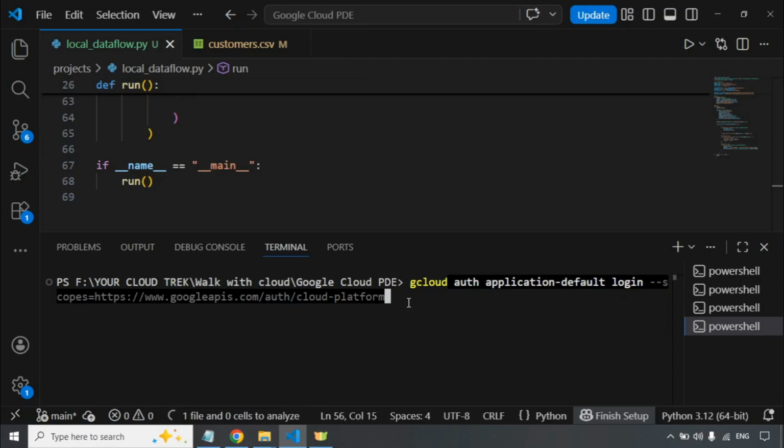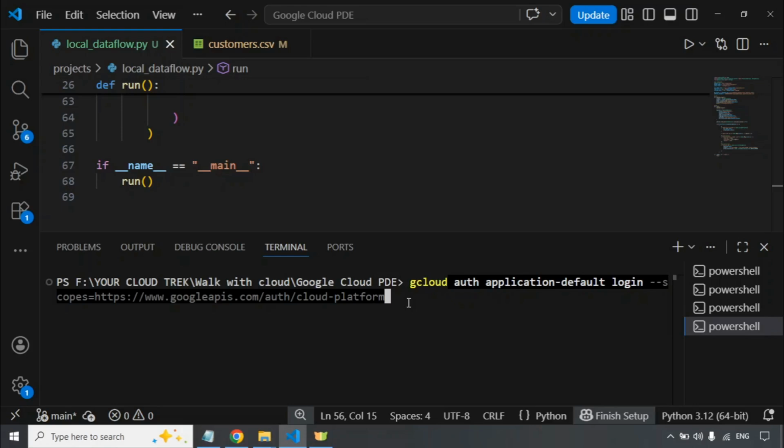So through this command, we will be connecting to the Google Cloud platform through our normal user credentials, like the Gmail account which you have created while opening an account in the Google Cloud, right?